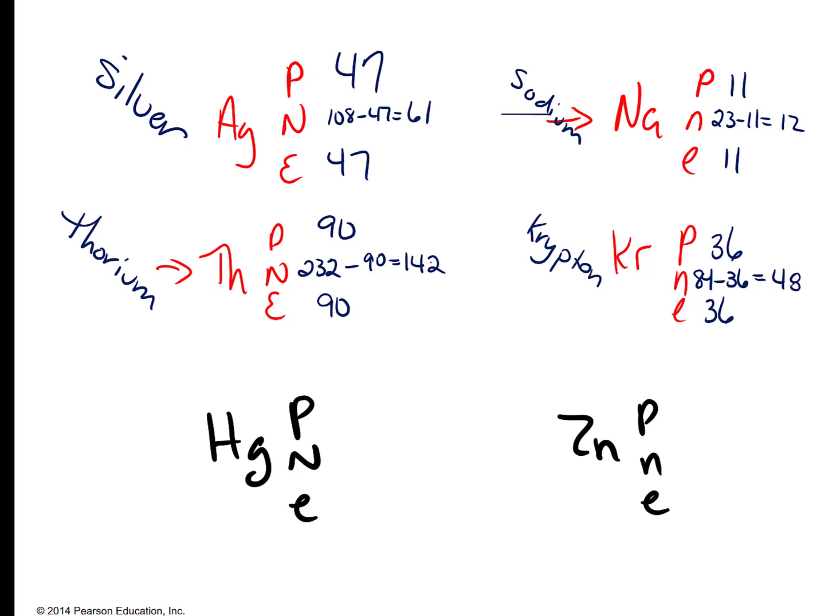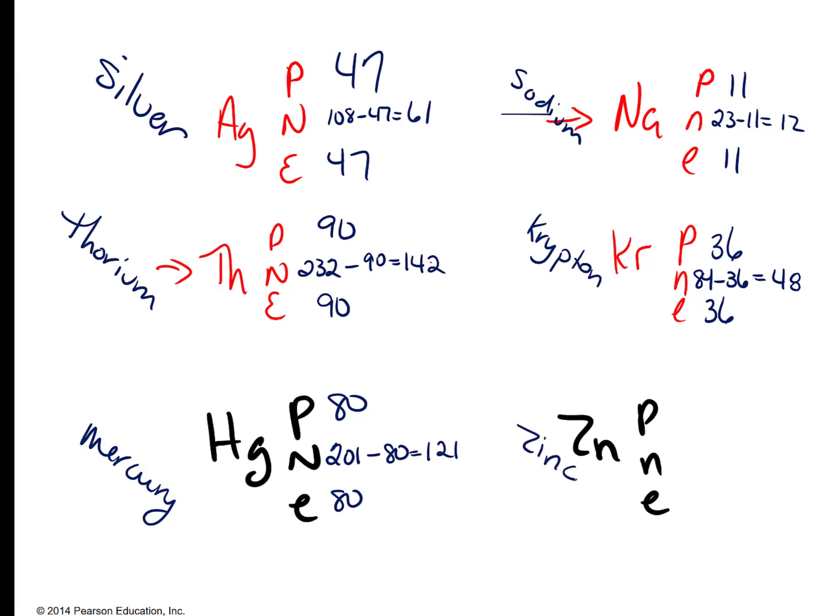Hg, you know that one. Hg, mercury, good. That's in your list. Find it. 80. 80 protons. How many electrons? 80. Now neutrons. You would take 201, because it's 200.6, so we'd round up to 201, minus 80. 121. It's actually pretty stable to be as big as it is. Maybe it's because it's a liquid. I don't know.